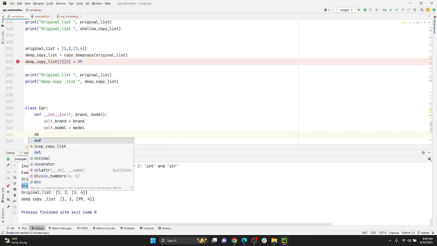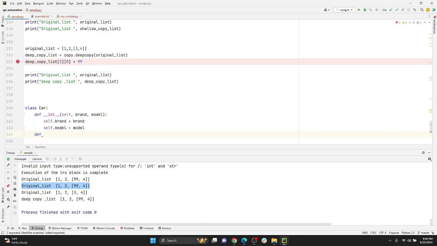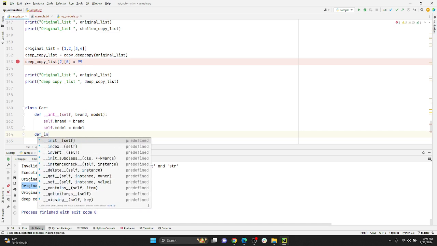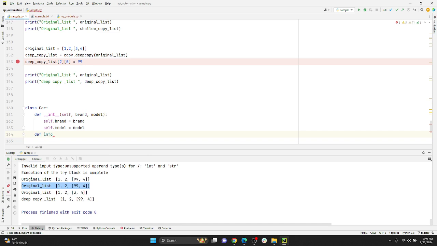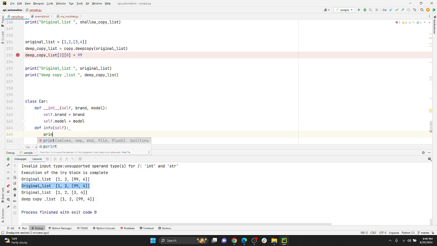Now you can have one function here like display info. As I mentioned, in Python also every method starts with self, right? We compulsorily should have a self. So we can just say print self dot brand.